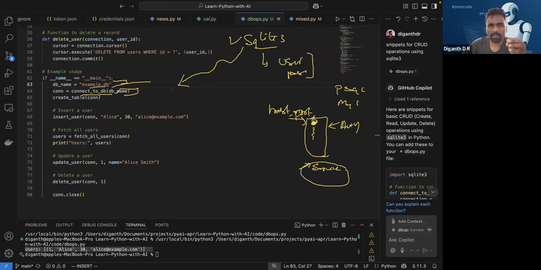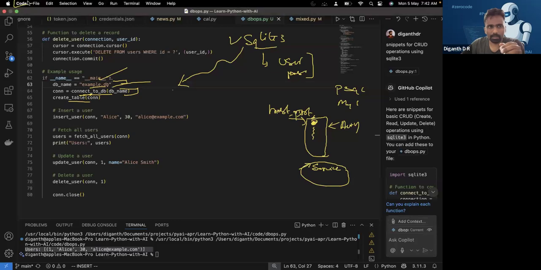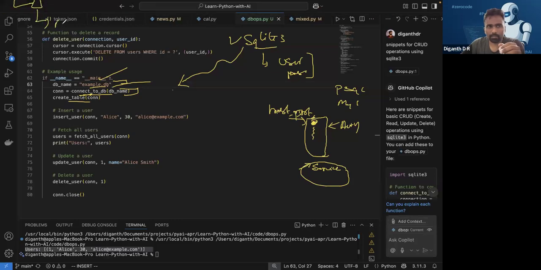So you send the database, and there is a function here which connects to the database, and then you're creating a table. If you imagine, we had an Excel sheet, right? If you compare with that, this is like creating a new sheet, like you open Excel and create a new file. So this is just an Excel sheet sort of thing. Connecting is like double clicking on it.